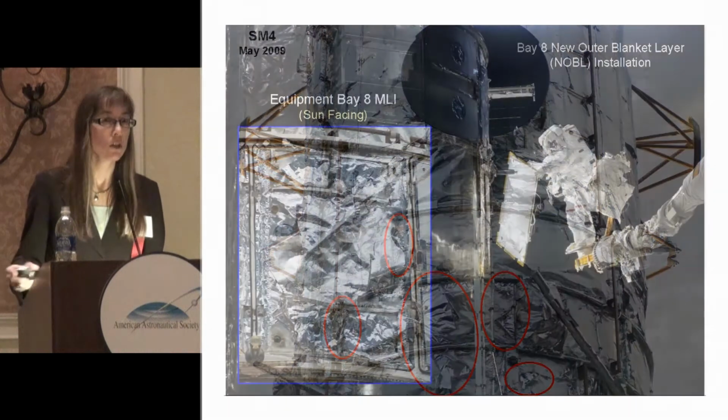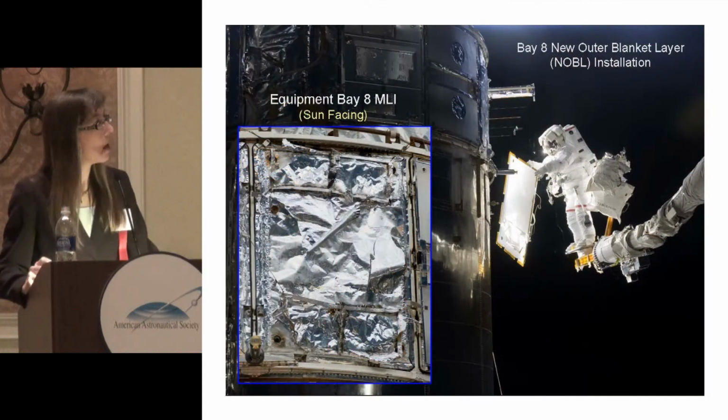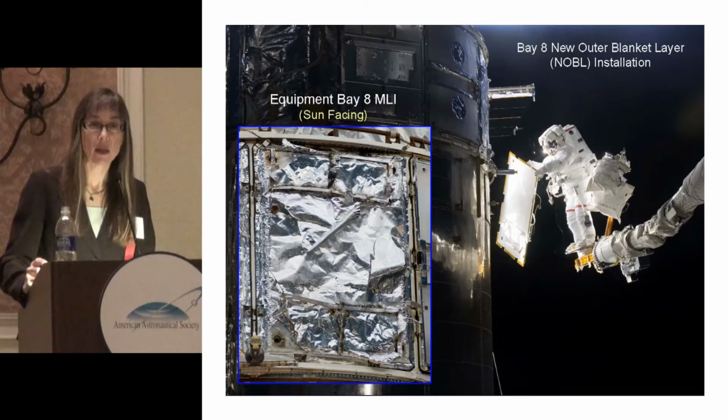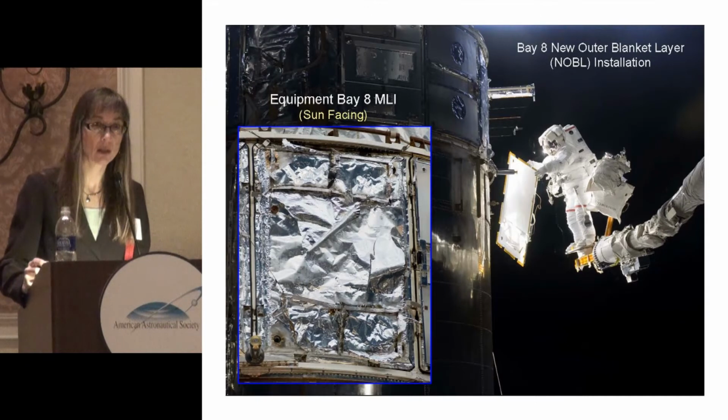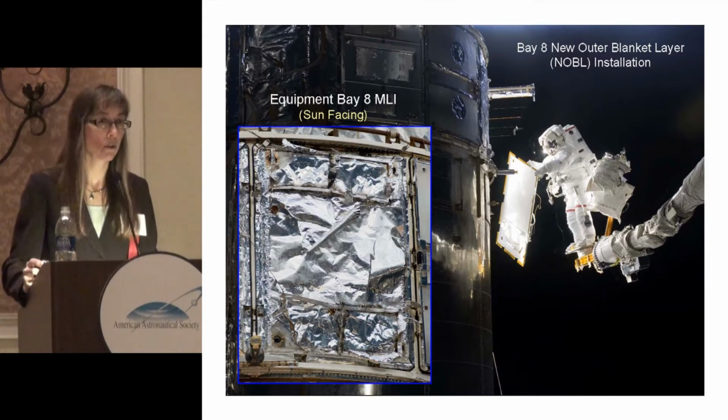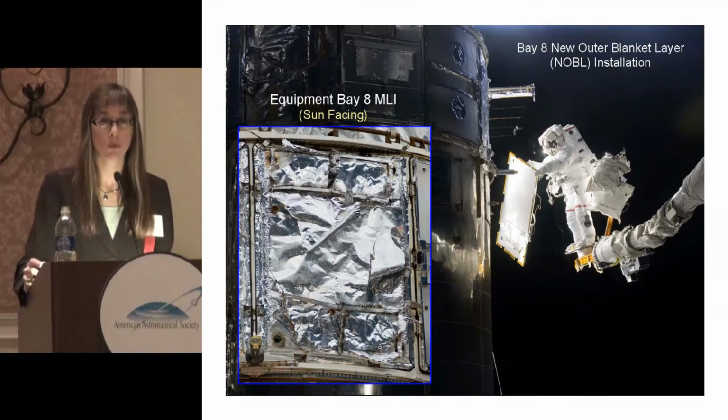That can be a problem for some of the more sensitive equipment which are housed in the equipment bays. During the last servicing mission, 2 of the equipment bays, which were covered with insulation that was degrading due to the space environment, were retrieved during an EVA by John Grunsfeld. Those blankets have been brought back to Earth for analyses, and new materials were placed on there to maintain those temperatures on orbit. That provides a little bit of an overview of some of the materials damage that can occur in the space environment, and hence why MISSE is so important.